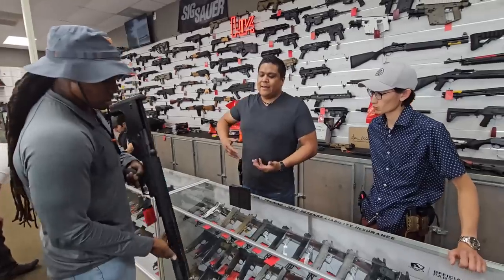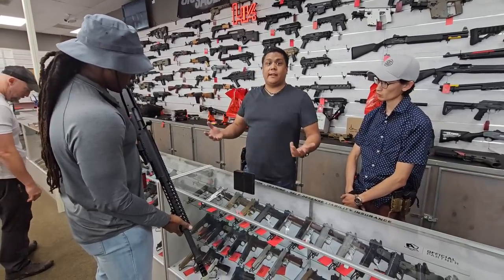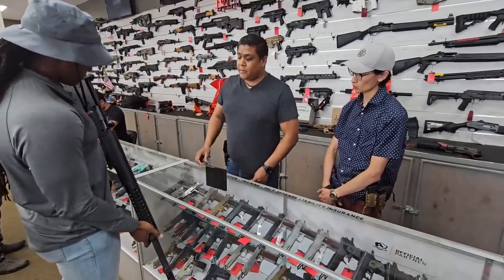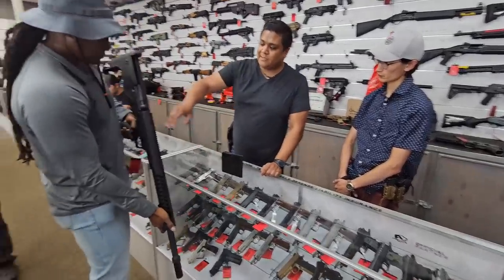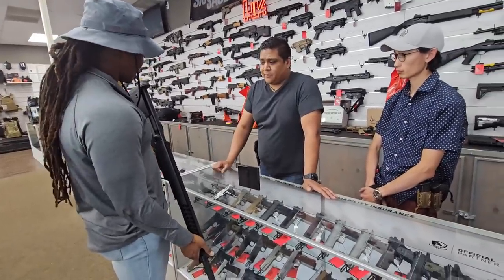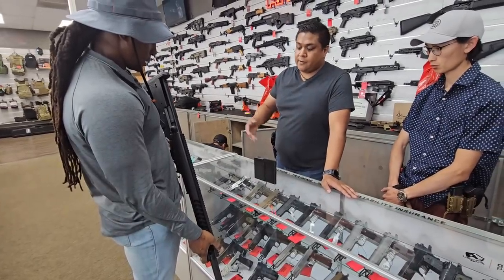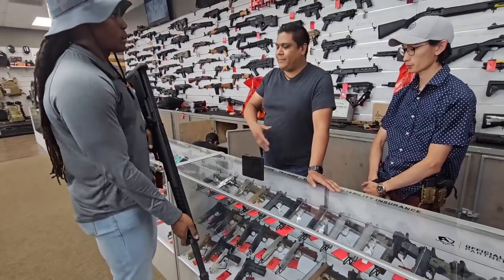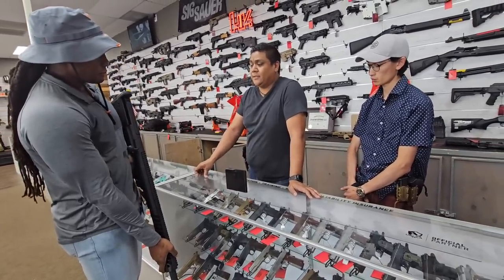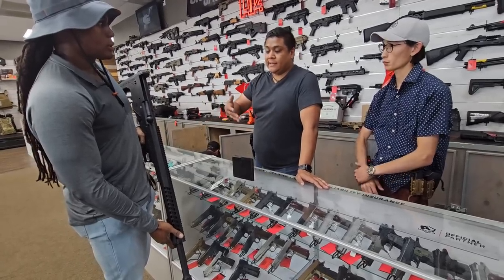Since it's bullpup style, everything is recessed back, making it more balanced. Most of the time you're not going to carry a 50 cal in a backpack or on a sling — but you could. Unlike a Barrett, which stores in several separate pieces, this one you can just put in a standard range bag with just the charging handle sticking out. For long-range shooting you'll need a bipod — probably an Atlas around $250-300 — plus a scope which can run $2,000-$3,000. All-in you're around $9,000-$10,000, versus $15,000 average for other 50 cals.